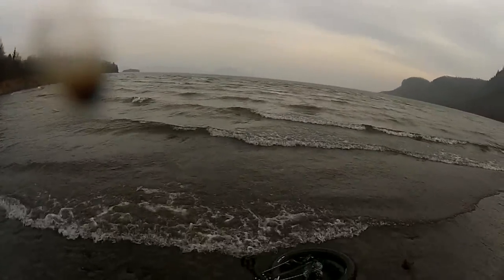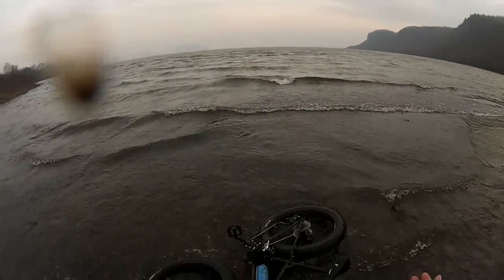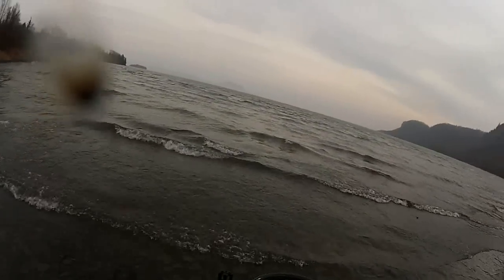Lake Superior — a damn cold Great Lake. But the funny thing is, it's such a large body of water that it has a moderating effect on temperatures along the shoreline because it takes so long to heat up and also a really long time to cool down. So in the fall and winter it actually keeps temperatures warmer around here, and then in spring and summer it has the opposite effect and keeps temperatures cooler. There's not too many lakes you can say that about — it just gives you an idea of how big and massive it actually is.